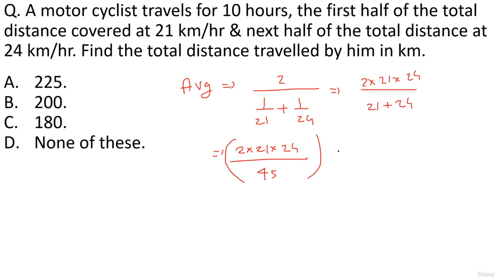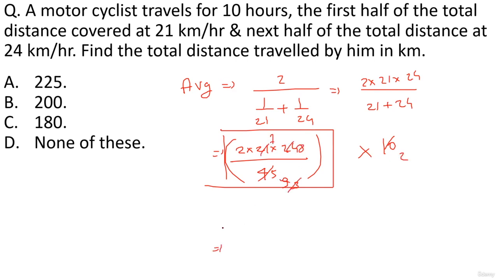Okay, now average speed ka matlab hi hai, instead of considering two separate legs of journeys, consider this same speed for the whole leg of journey, that is 10 hours, and the distance will be the same. Now when you solve this, 9 5s are, then 9 2s are, 3 1s are, 3 8s are, 3 7s are. See, you get the exact set of numbers, 14, 8 and 2. Again, the answer is 224. That's option D, none of these.